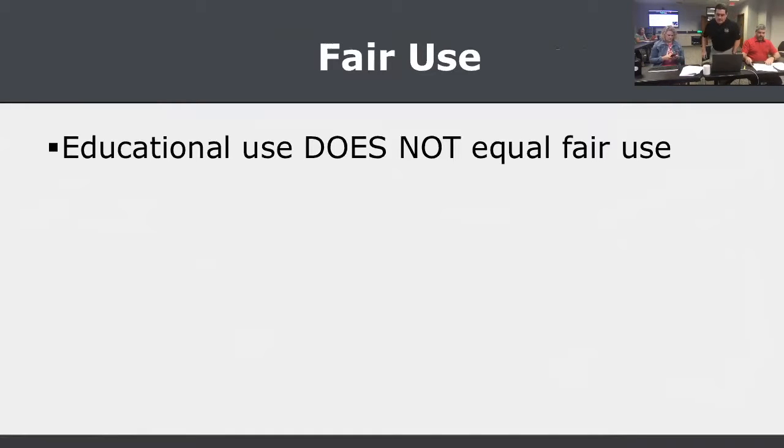And this is one where I talked about a little bit earlier. You get a 4-part test that we'll talk about here in a bit, and you think, well, this can't be too hard. Unfortunately, that's not true. But the number one piece we want you to take away from this is educational use does not equal fair use. And that seems to have been a common misconception of those who violate this law.